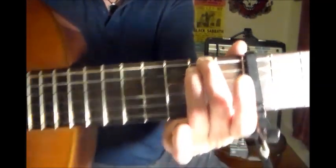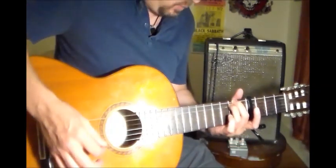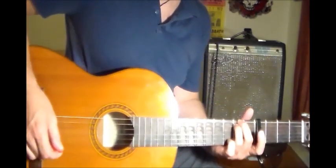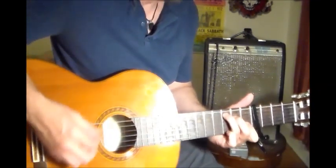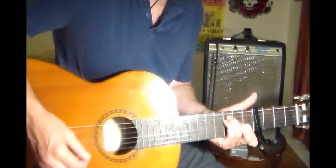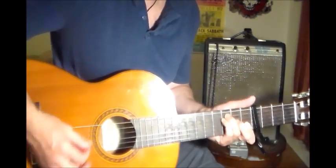This shape is like an E minor shape. Your second finger is going to be at the second fret of the low E, and your ring finger is going to be at the second fret of the A string — all the other strings can be open. Go from a C, G, F, back to C, G, F, G, F.